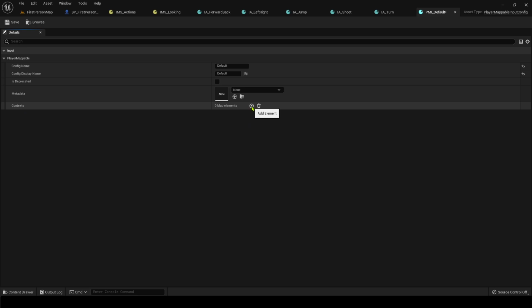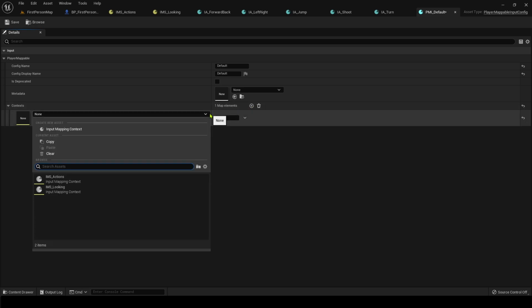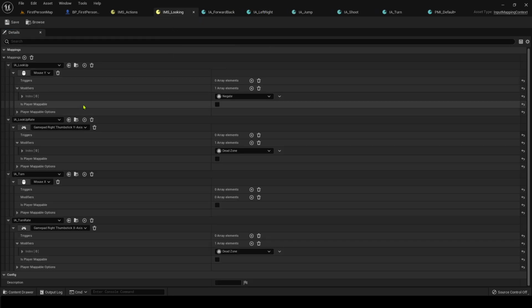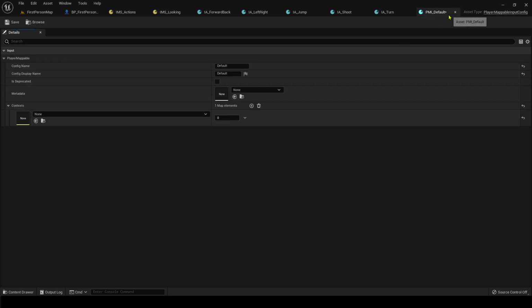This context is where you can add your input mapping context. Like how the input action is the base, this is the combination of a mapping of all the input actions, like a key on a keyboard. This is like putting all the input mapping contexts together.